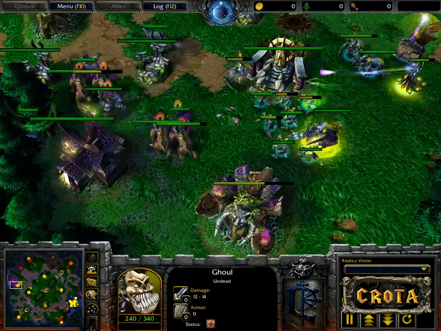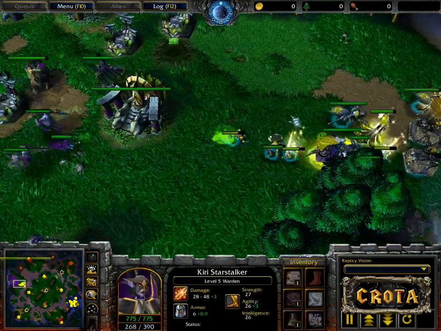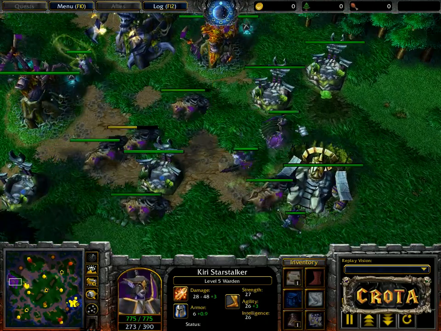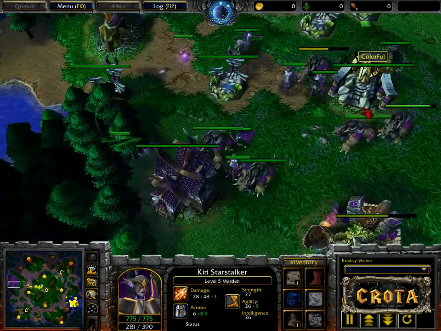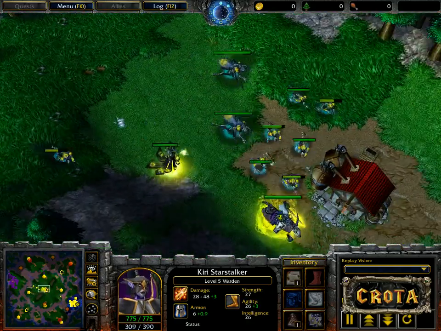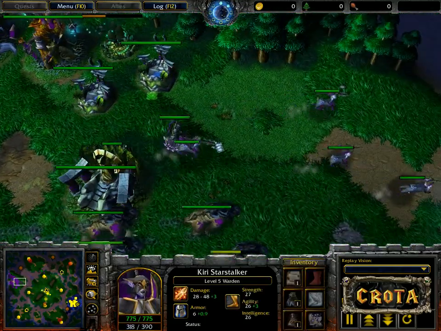All right, where are the rest of the units? The Dryad taking way too much damage. No, she was able to save herself as the Warden now comes into position. The Warden does have a Tome of Retraining, and what is she going to retrain to? Is it going to be Fan of Knives? That is the big question. I'm not quite sure what the Warden needed a Tome of Retraining for, as Shadow Strike is still rather strong. But I guess against this many ghouls, the Fan of Knives could really just destroy that army very, very quickly.